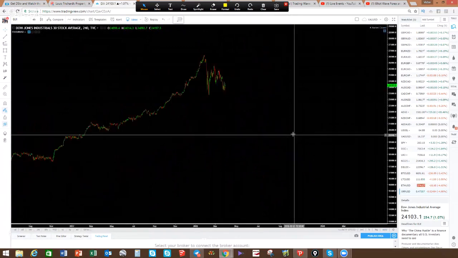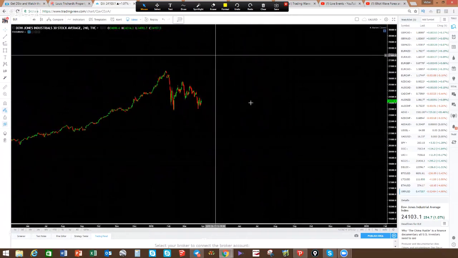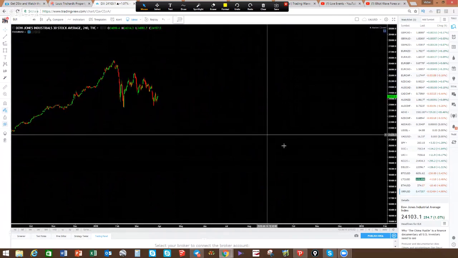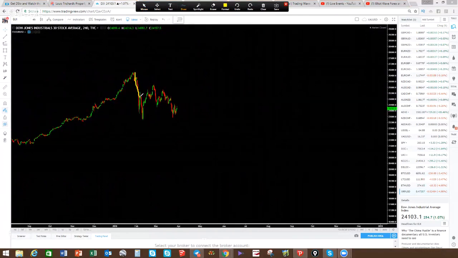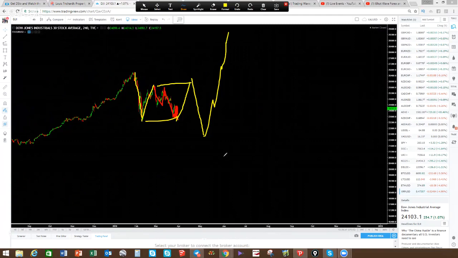Okay, so it's the same thing with the rest of the indices. All of them started this big correction and move up. But this one looks like it's making a 3-wave in here. So we may get a slight move to the downside and maybe give us this move and this one before we start going. So that's my view on the Dow. Similar to the rest of the indices, a little bit further downside. Make this correction down and then back up.